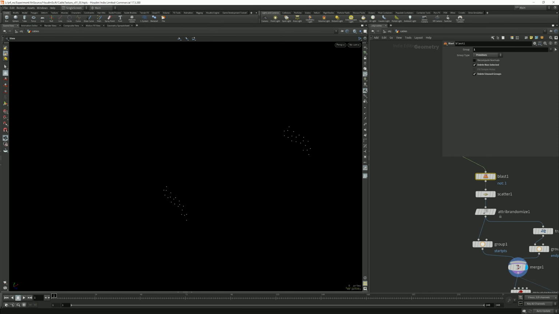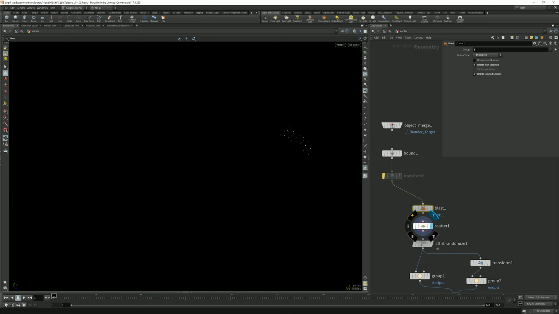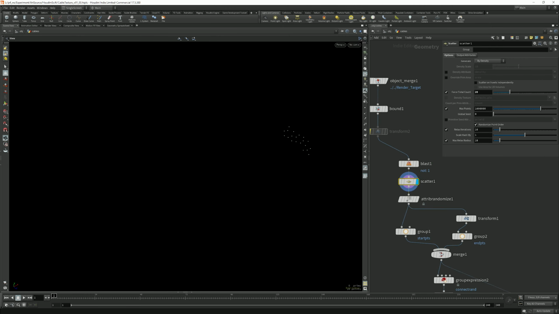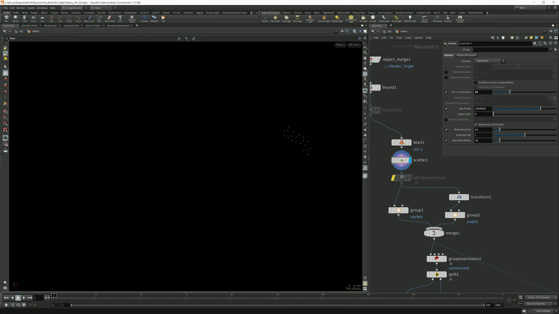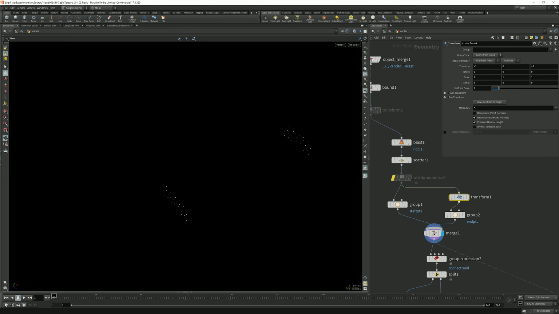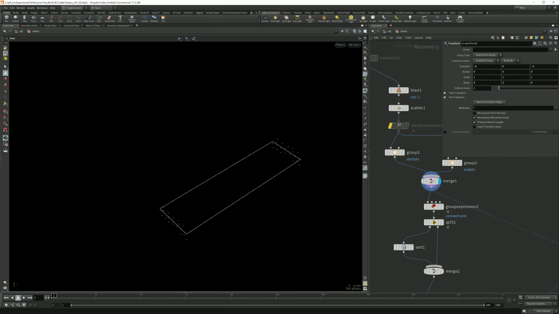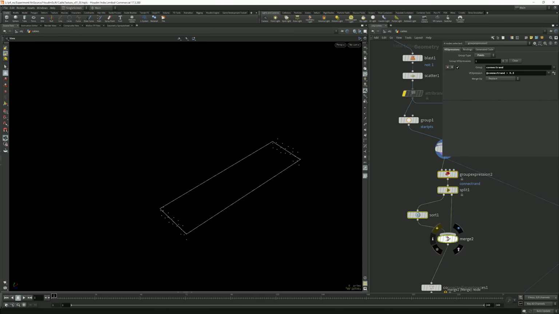So after you generate the bounds, I blast everything except for an end, and scatter points on the end. We'll come back to this. Then do a start group and an end group and move the end group. I moved it 1 because that matches the render target, which you can see here. So I just moved the points to the other end of what we're going to render here. Can come back to this.